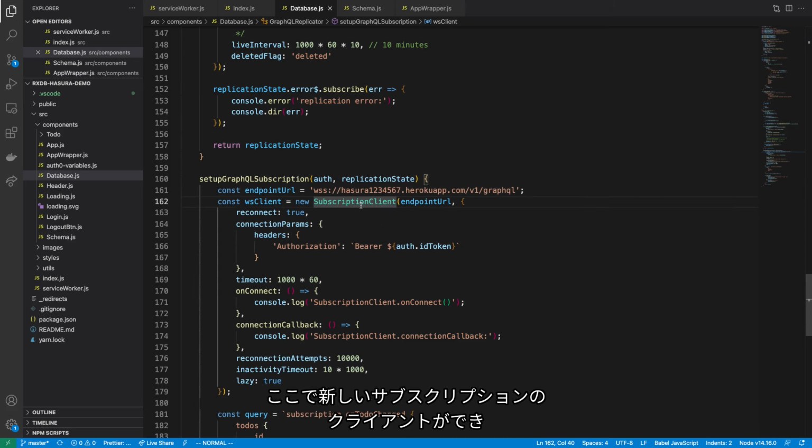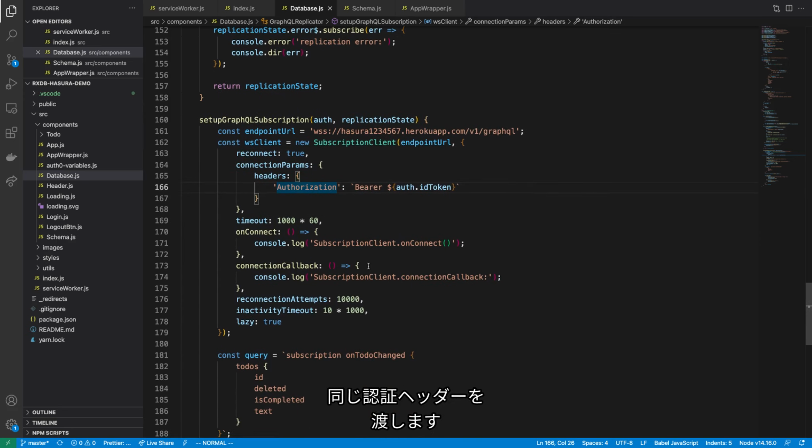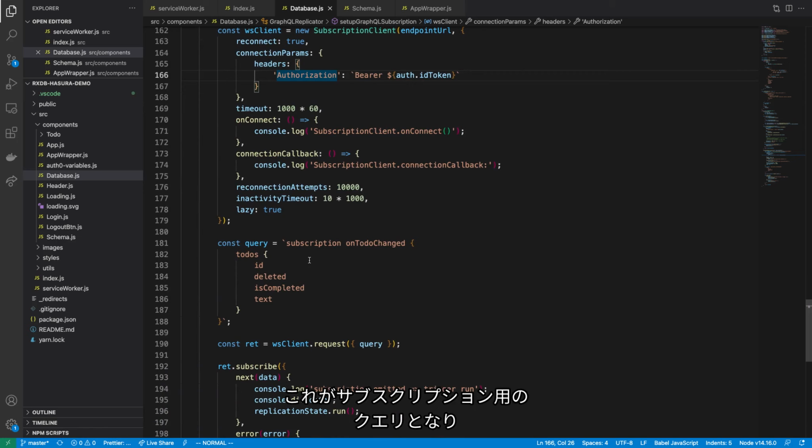So we create a new subscription client, passing in the same authorization headers with a timeout and stuff, right? So this is the subscription query that's being called and it's being sent to the Hasura instance. So we're getting data for the to-dos table, which has the ID, deleted, is completed, and text.